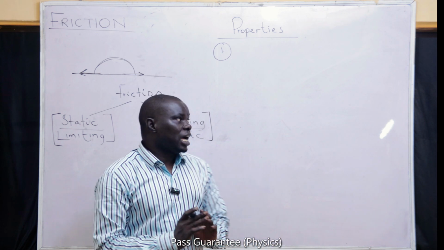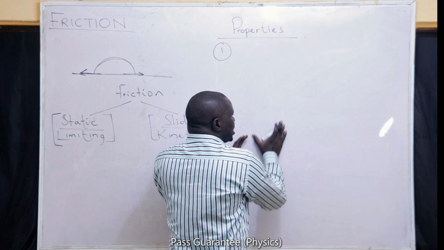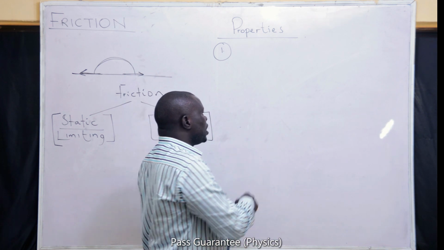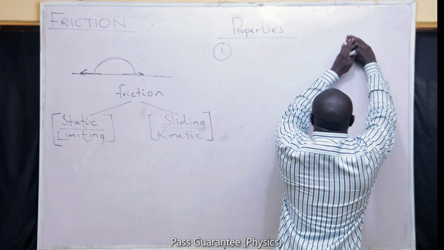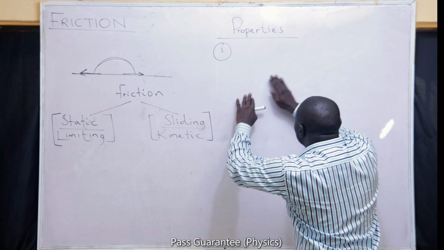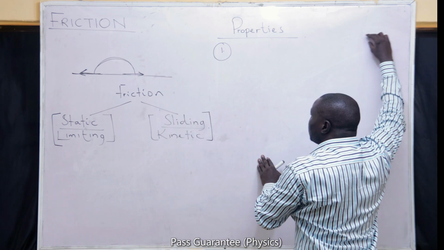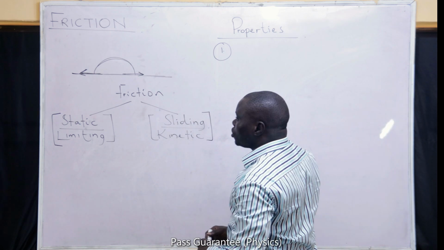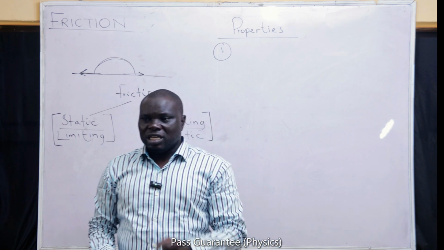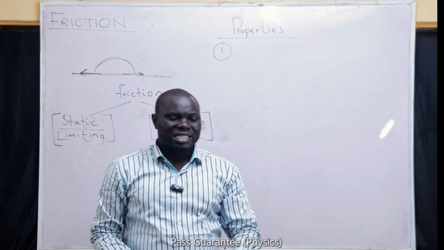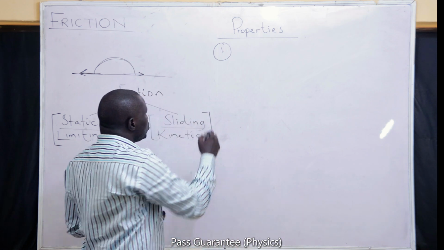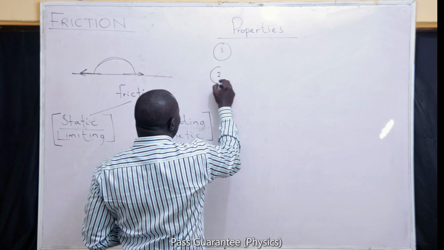If you are trying to push an object up on a vertical surface, then friction establishes itself downward. If you are trying to move an object up an inclined plane, friction establishes itself downward. If you are trying to move an object downward on an inclined plane, friction establishes itself along the plane upward. So number one property of friction is that it opposes motion. It is always in the direction that is against the direction of motion. Please always take that.